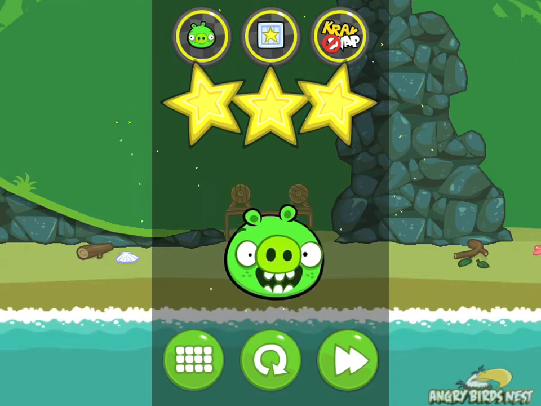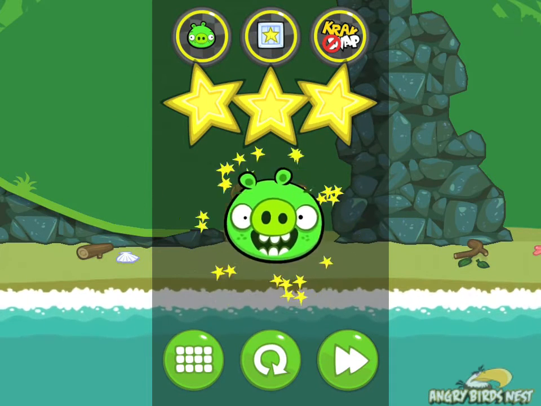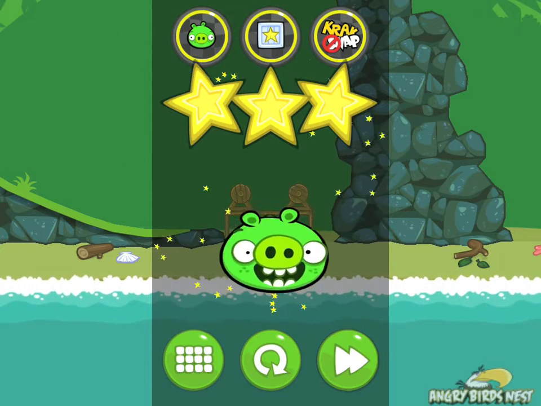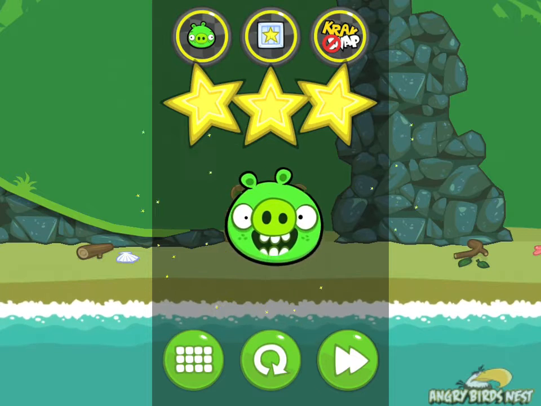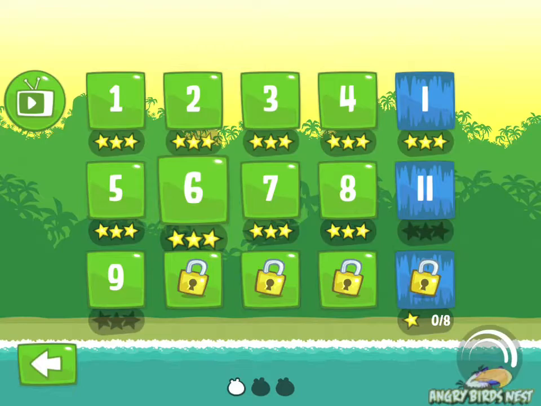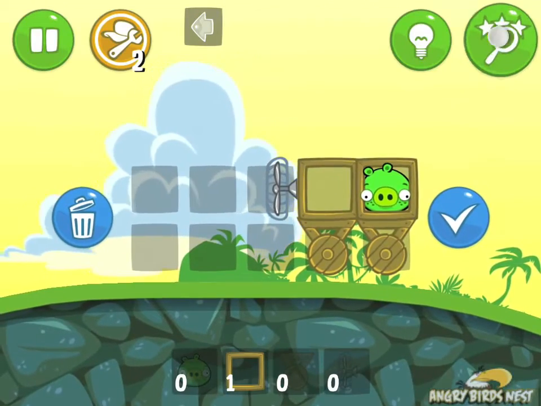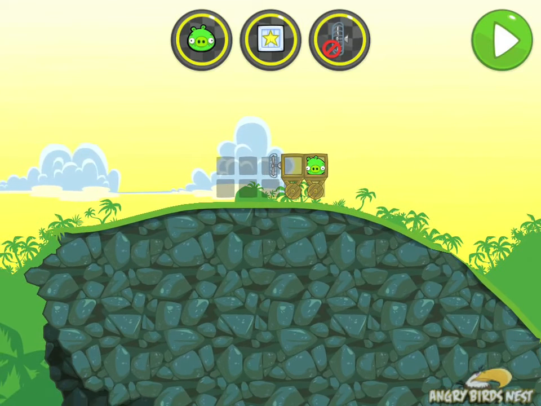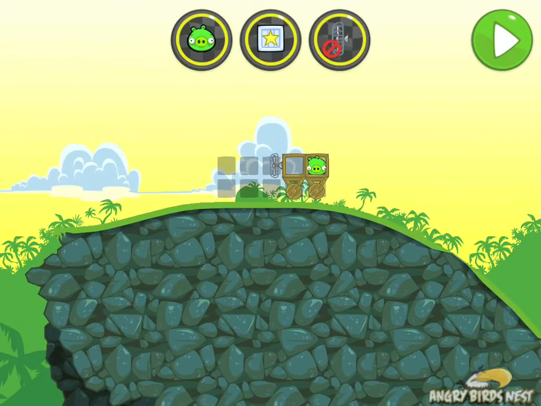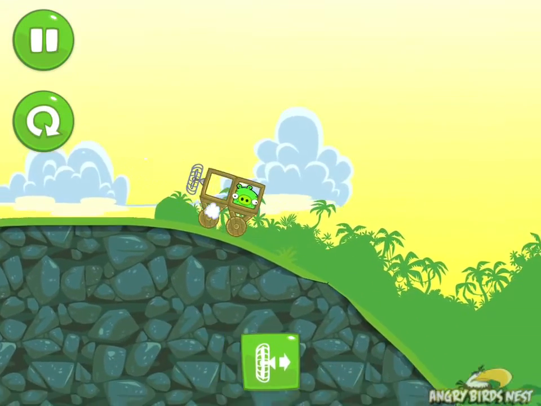Now, you'll almost always have to get a piggy across. Sometimes you'll have to get more than one. It'll be a small one and a big one. Sometimes you'll have to get more than one box. Sometimes you'll have to not use certain parts. That sort of thing. Let me see if I can find one where you don't use certain parts. I'll try 6 here real quick. Yep, so this one would have us not use the fan. So you can see right here it's got the little no symbol next to it. So we'll go ahead and play this one real quick, although I'm actually using the fan. That's alright.